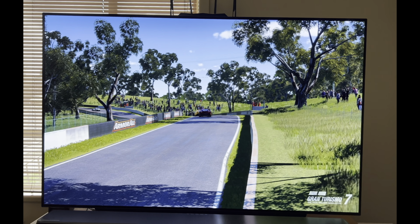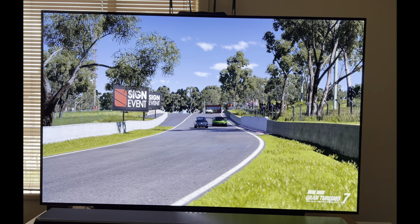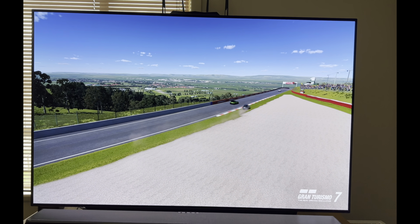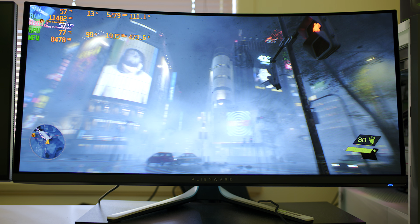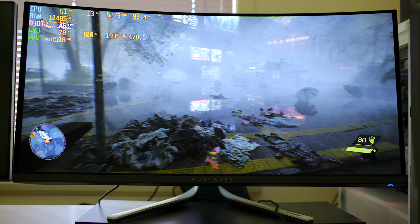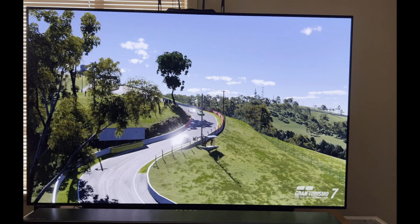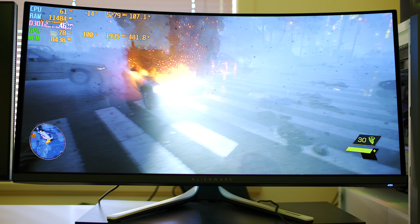And even when I play on the C1, because I play all my PS5 and Xbox games on my LG C1 TV, even though the LG C1 is one of the best OLED displays, beautiful for gaming, it doesn't look like this QD-OLED. It's not the same. It just doesn't get as bright. The colors aren't as good, especially in bright areas. It may have something to do with me sitting closer to the display. When I use the Xbox and PlayStation, I do sit further away with the LG C1, so maybe that's a bit of the reason there. But I can tell you now, when I look at this and go to other displays, even though those other displays are top drawer, there is a bit of a step down.